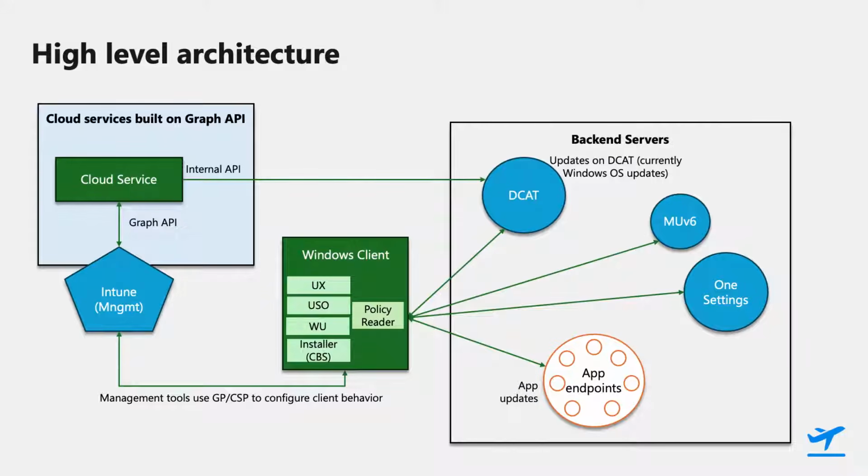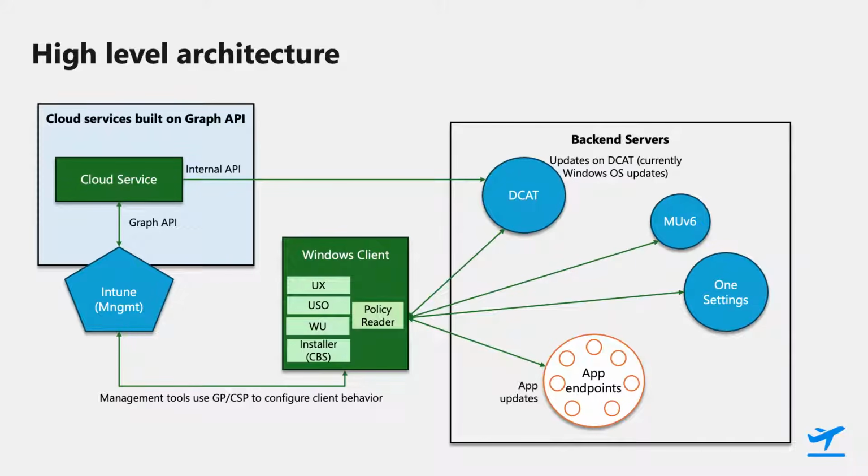As shown in the diagram, we have different components that all work together to provide you with a seamless update experience. We have Intune as our management tool, where admins like you or me can configure policies to cater to your organization's needs. Intune can communicate to our cloud service via the Graph API, and the cloud service is what connects to DCAT, which also stands for Delivery Catalog. DCAT is where our updates are published and where the client scans to get the update. That's where the Windows client component comes in.